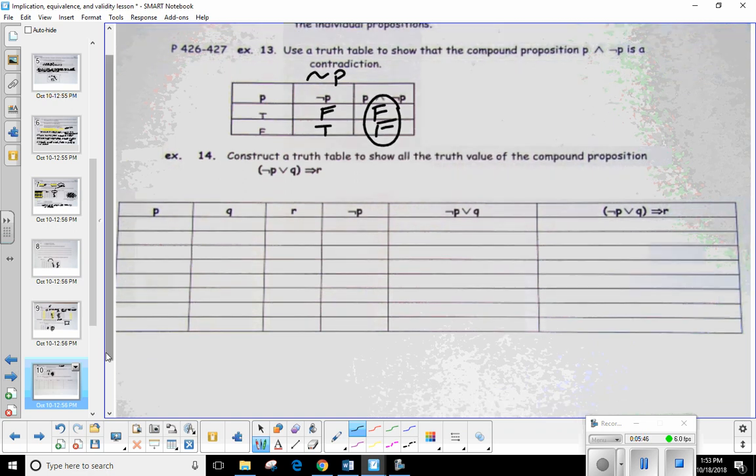Okay, and this is where we got to yesterday. So we don't have a whole lot left. So let's go ahead and take a look here. We want to go ahead and show that the union of not P and Q implies R. So we're talking about implication. So just a little bit of throwback to the previous lesson. Does it make sense why we have 8 rows? Yes. How do we determine the number of rows that we're going to need for our truth table?